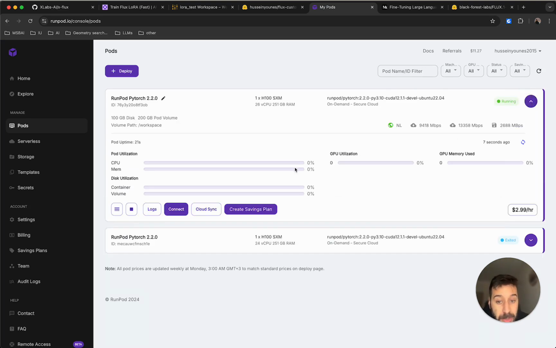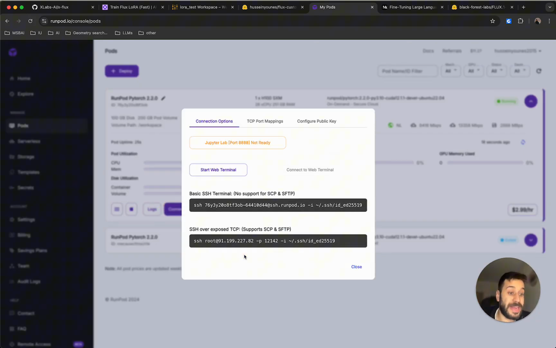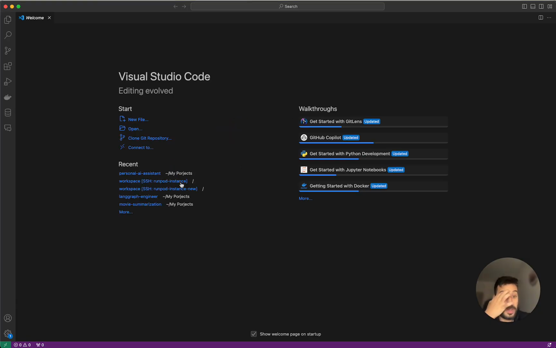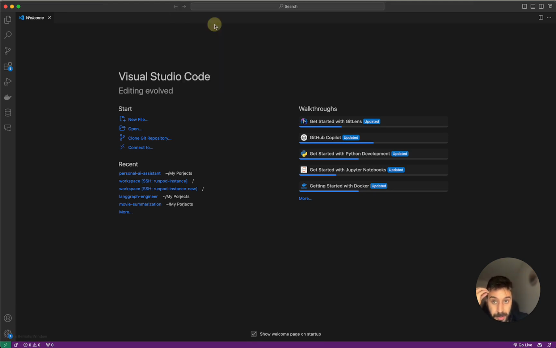So now the instance is running, as we can see. And now we can connect. I like to connect through VS Code because it gives me flexibility, as I'm developing on my local machine. To connect to this instance with VS Code, you go to the lower left corner, click connect to host, and then you want to configure the SSH.